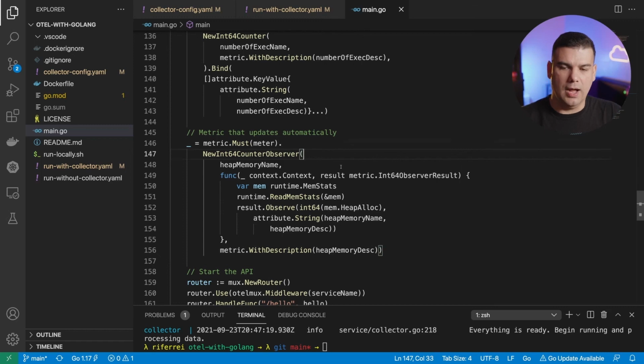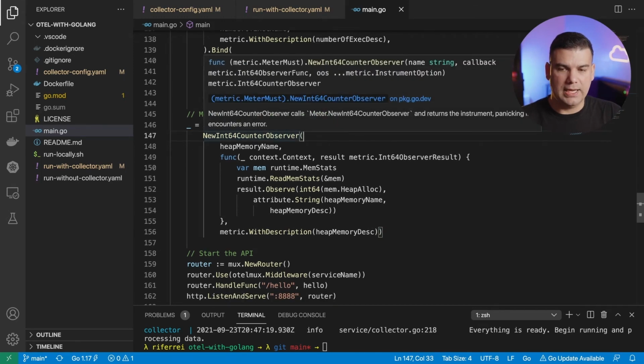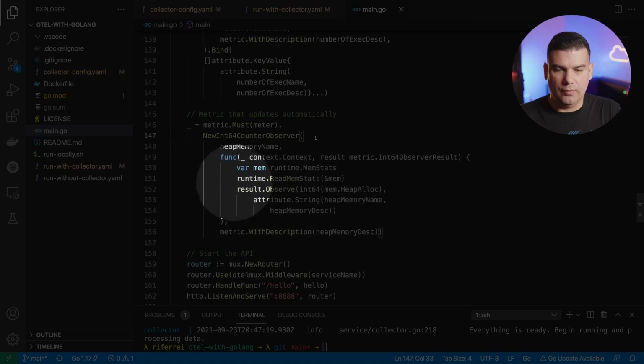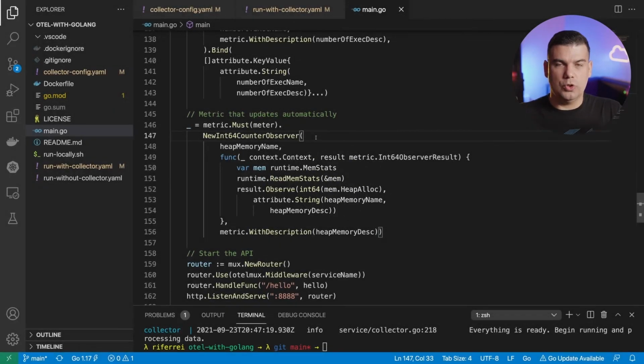I've created this int64 counter observer, right? And what an observer does, you provide to the code a callback function, right? So the metric system or OpenTelemetry will periodically execute this code that you provided here, which is going to automatically update the value of the metric. So you don't need any external process or functions to actually update the metric for you.